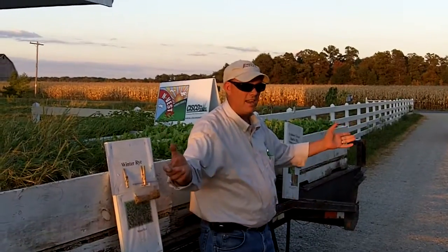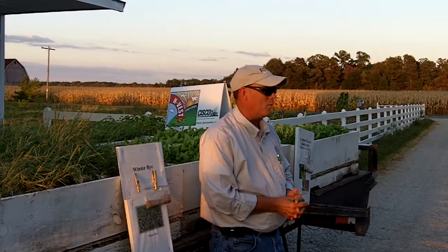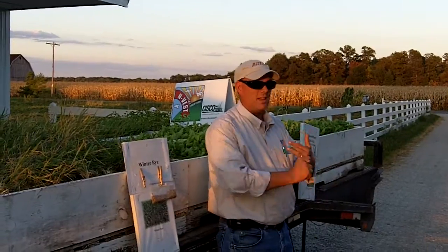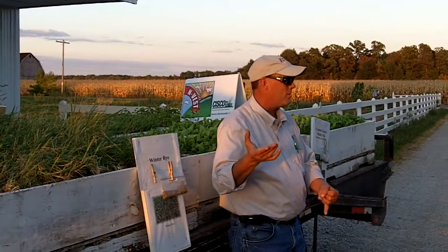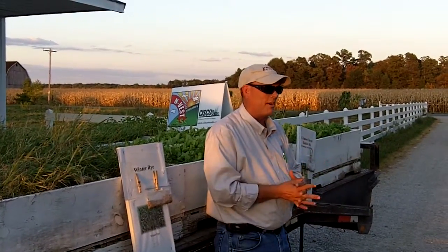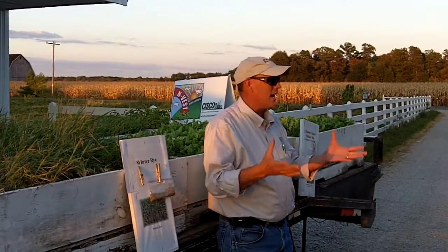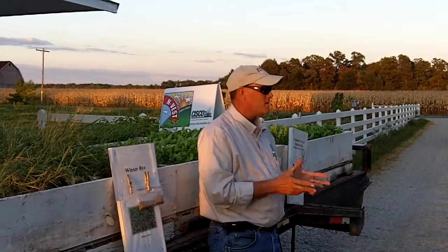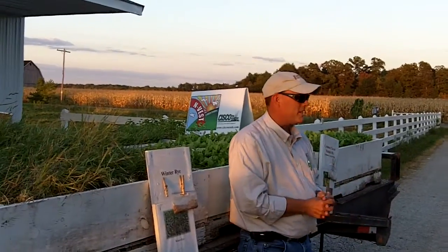I love rye. It's great. It doesn't have all the issues that the ryegrass has. But the nice thing about cereal rye, it's going to be slower to develop in the fall, but that's where we have our oats. And our turnips are going to be growing in the fall. And we're going to plant a forage turnip so that we can actually have a turnip that regrows. It'll grow to about 14 degrees.